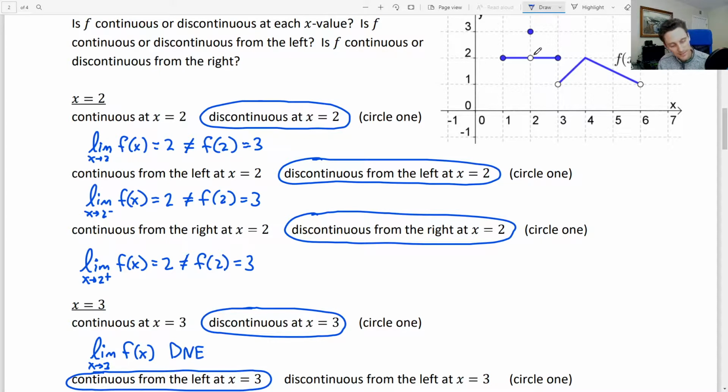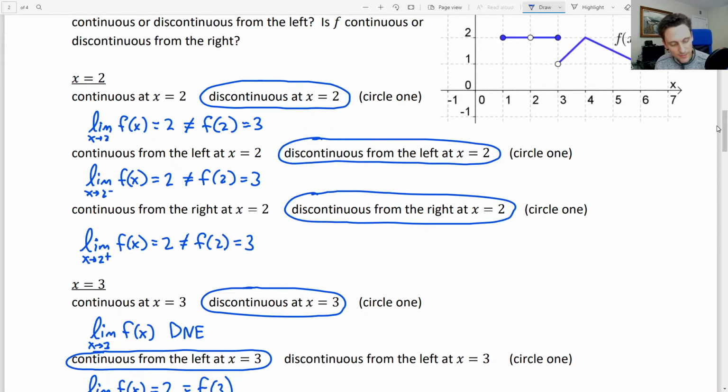So when you have this dot that's removed from a continuous function, making it discontinuous, well, there you're just not going to get the continuity because neither side is going to go to that dot. But if you've got this jump in the graph from one to the other, well, then it's possible you could have continuity from one side. Now, if this dot was instead moved up here to be friends with this other one, well, then you may not have the left or the right attaching. So you have to be a little bit more careful when you are circling the overall discontinuous.